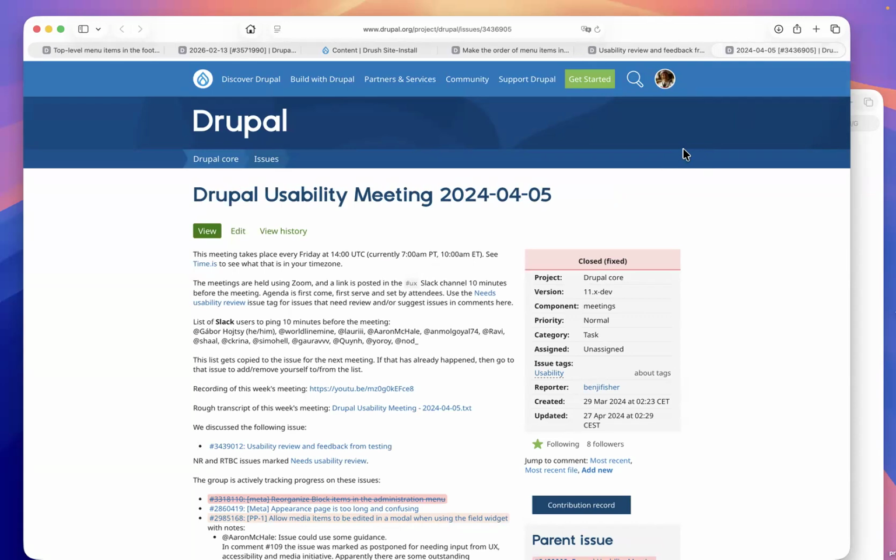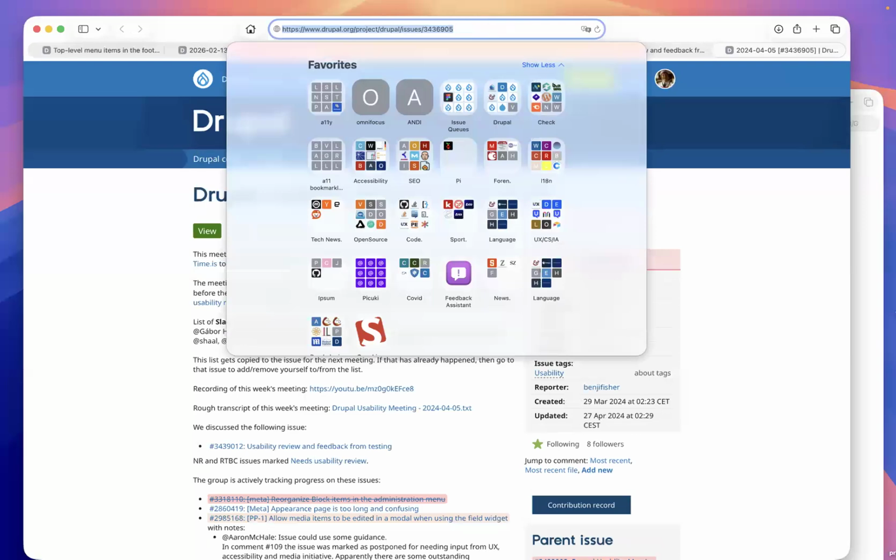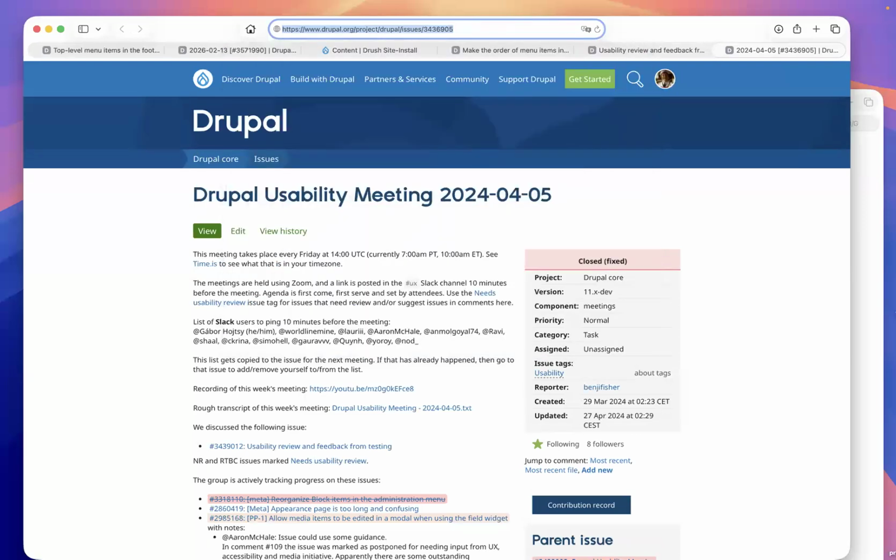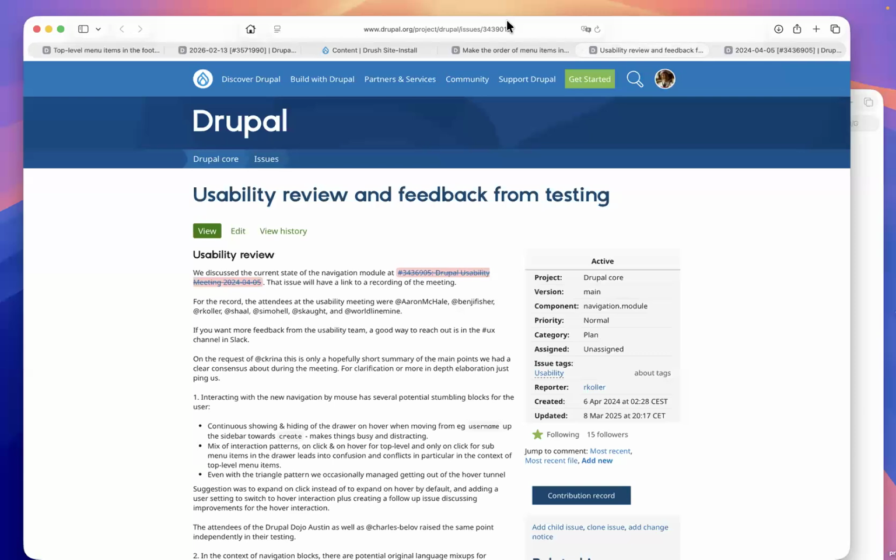It was issue number 3438905. Could you put those links into the Zoom chat, please? Yep. That is the usability meeting.